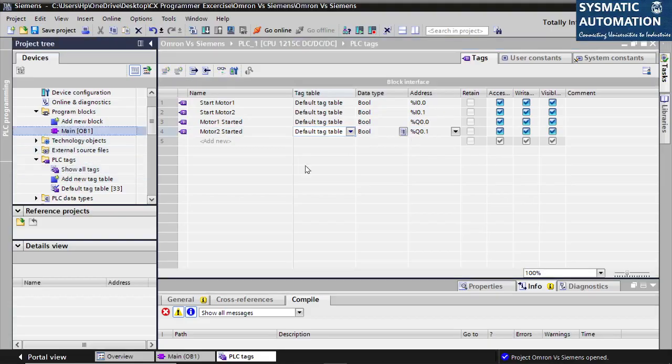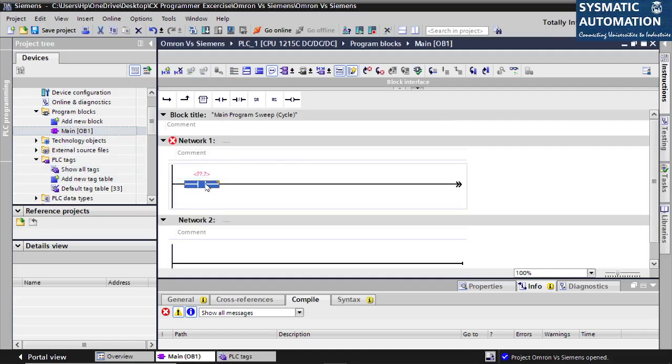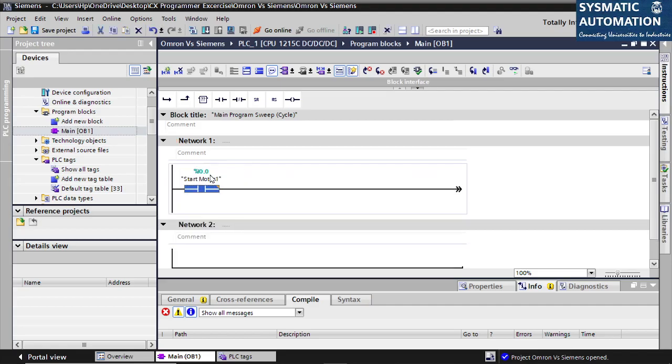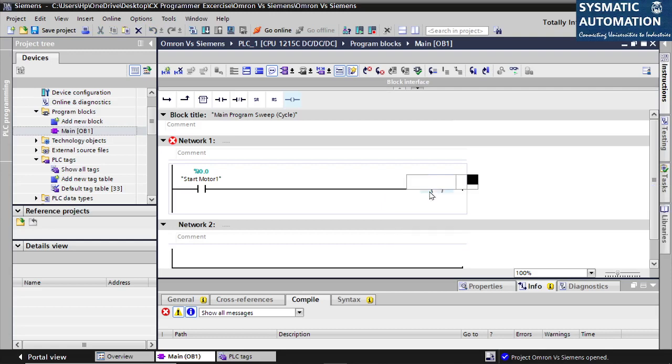Going to OB1 now, I'll put a NO contact here. This is my I 0.0, which is start motor 1, and the output I can directly name motor 1 started.